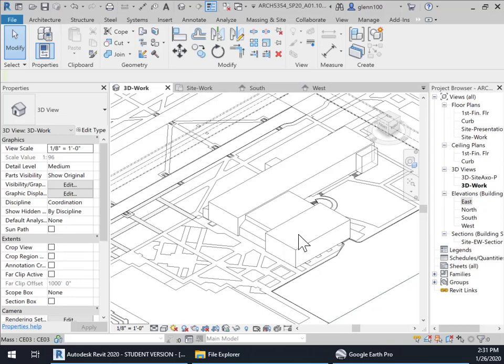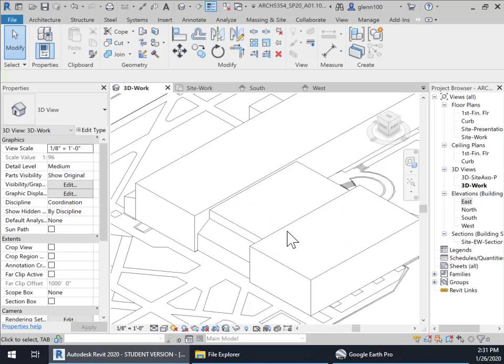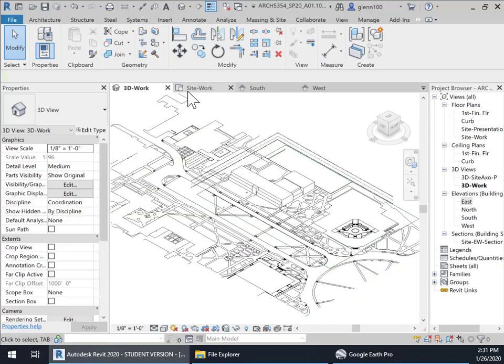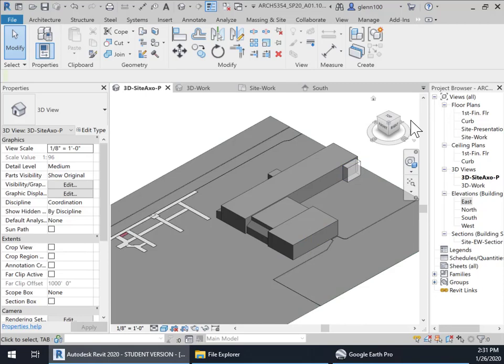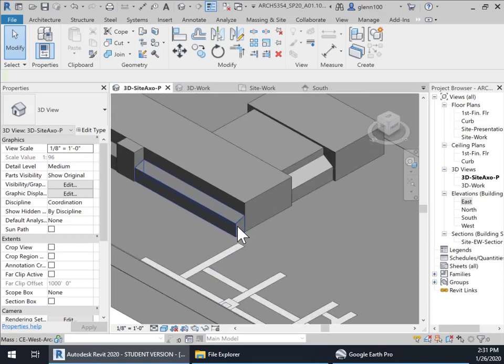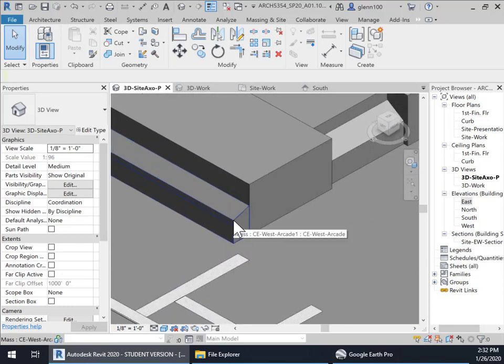So I went offline again and went ahead and finished out the modeling of this using the same techniques that I used on this part of the building over here. You'll see that on the west facade, it's probably better if I go 3D presentation, AXO. There we go. Let's go to the west facade. And you can see I added this in. I found that this was also at 40, but this was at like 44.